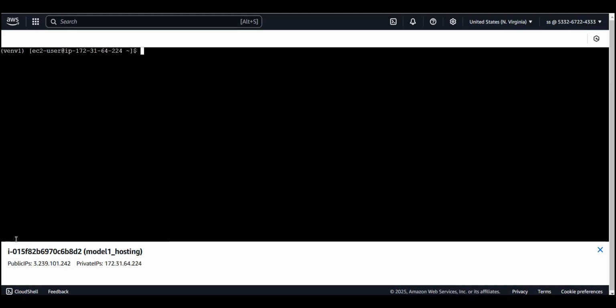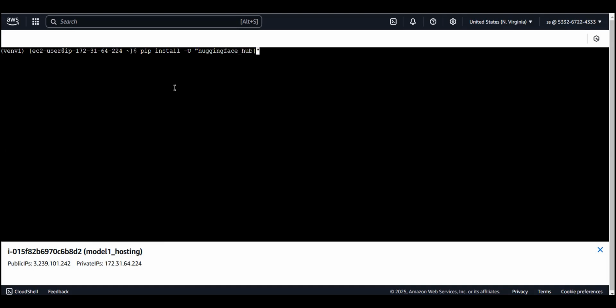So let's clear the screen. Now first I want to install into this virtual environment that Hugging Face CLI. If I want to install that Hugging Face CLI, I need to use a command that is pip install huggingface_hub.